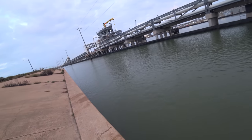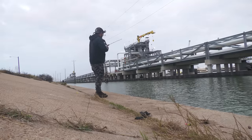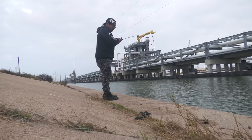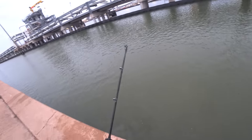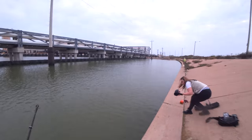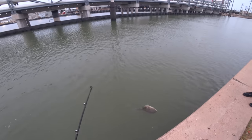Oh, hey, why is this one fighting? Oh my god, why is this one fighting? Oh my god, I think this is a big flounder. Oh, it is a big flounder. It's a huge flounder. Look at that. Oh my god, that is a big flounder. Look at that.